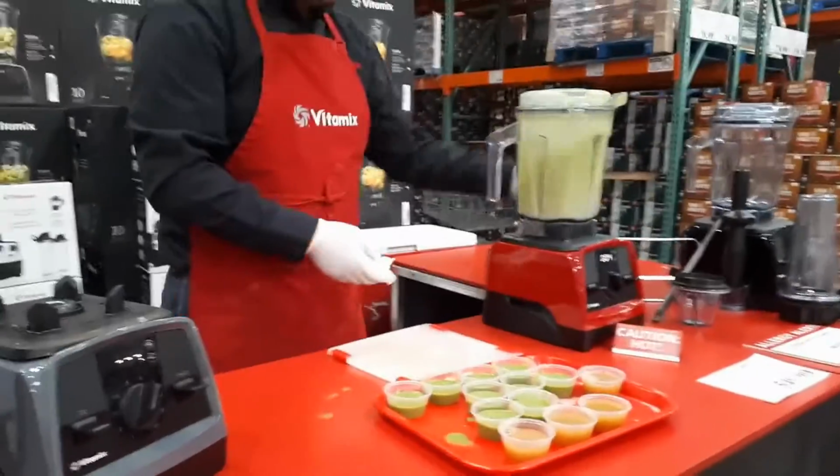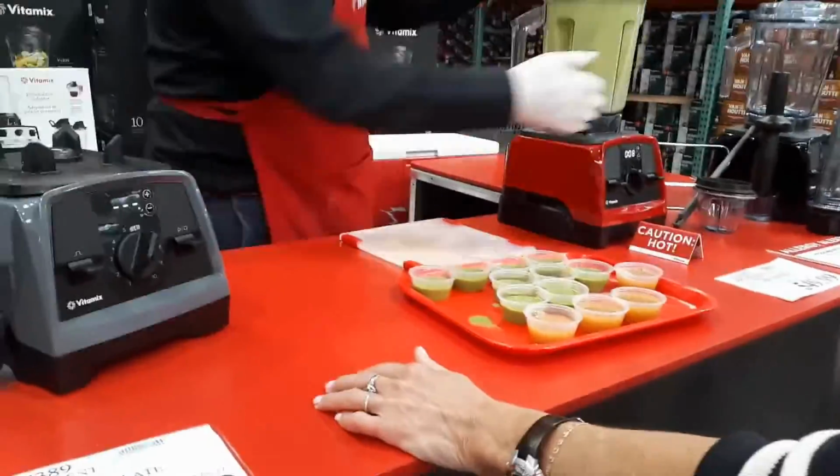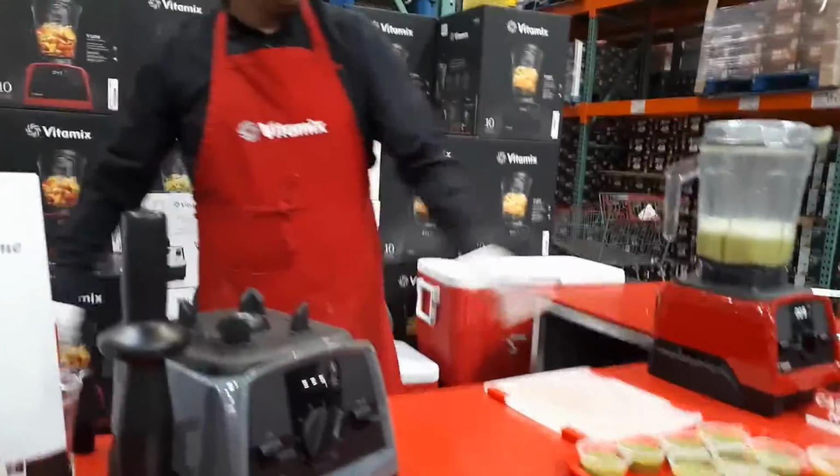Yeah. Now, water and soap scrubs it faster than a dishwasher. So if you're lazy like me, great. You're buying a great machine because I don't use a lot of prep work to actually use the machine too. So how did you make the lemonade?